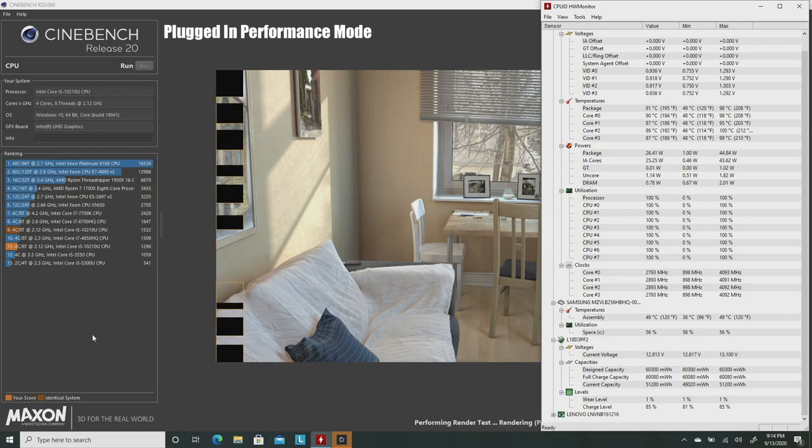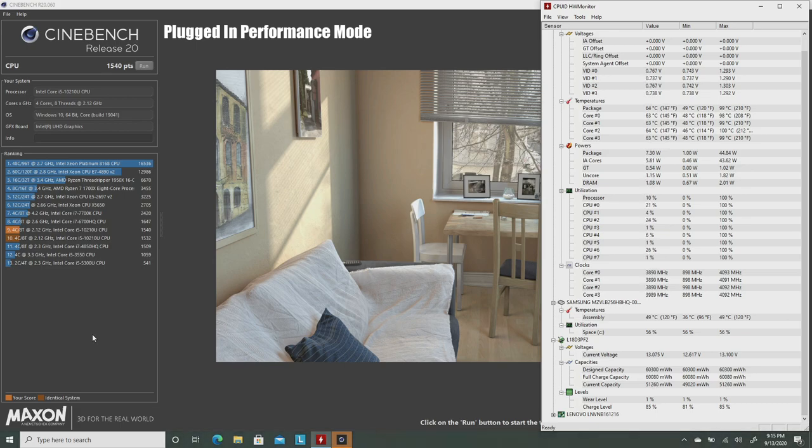All right, guys, so we're wrapping up with the fourth test here. You should have got a lot of information with these tests: plugged in, unplugged, the two different performance modes. You can see all the throttling that's happening here. There's definitely some thermal throttling and things that go on here. But the system itself, when you're not looking at it like this, performs really well.